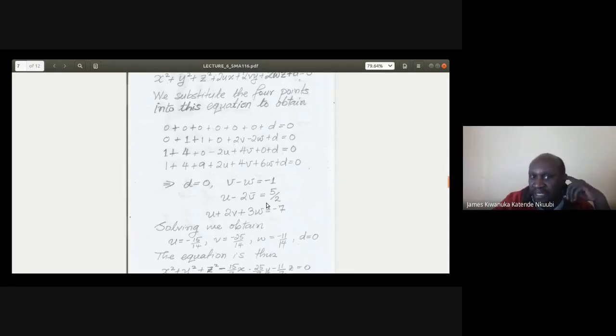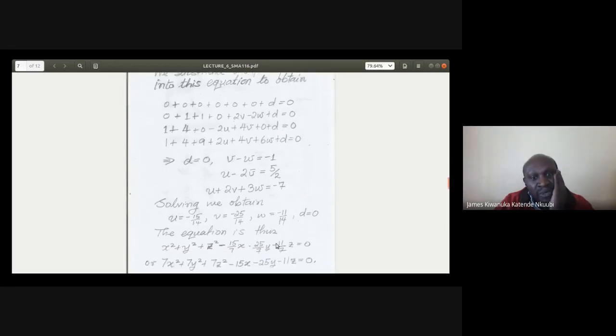So now if you solve this system of equations, it's a system of 3 equations in 3 variables. These will be your answers. You'll get u, v, and w. d is already known, so d is 0. We don't need to bother with d. We just solve this system to find u, v, and w. So once you find u, v, and w, then you can put them back in the equation and set it up like this. This becomes your equation. So this is the equation of the sphere that passes through those 4 points.